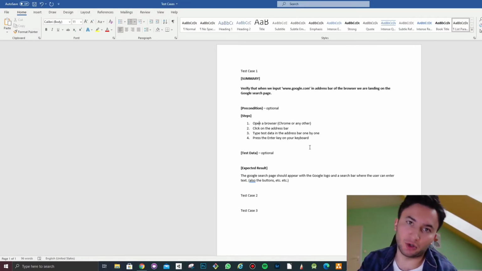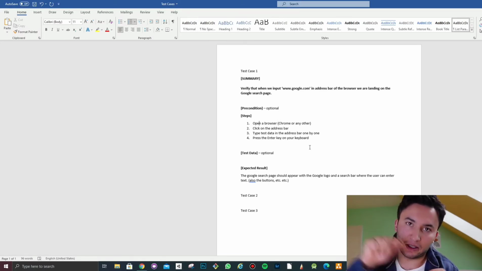Let's say you're testing parts of the database which have to be interacting with certain other features. In those cases, you might want to specify certain queries or certain things that you need to perform on the database, like enabling a certain process on the database, which makes sure that then on the UI something else happens. Then you need to provide a query, for example, to be executed by the person who will be testing, like it's you, or maybe if it's being reused by someone else. Those would be other cases where test data would make sense to be separated, because you would have loads of data which are not really steps. This is stuff that you can refer to in your test cases.